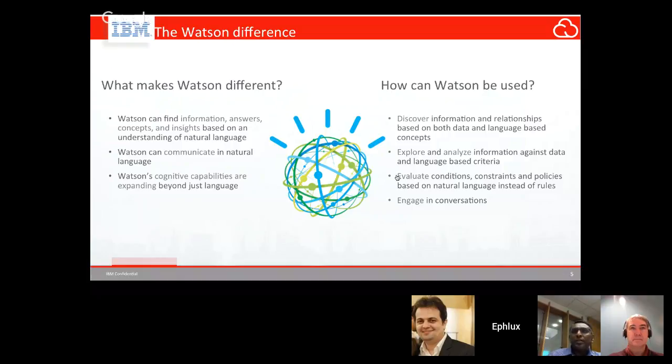We just really need to understand what is the use case that we're trying to solve here, and what kind of Watson attribute or function, or if I may use the word API, do I need to help me with this use case. So that's really what makes Watson different and how it can be used. It comes down to coming up with a use case and then determining what kind of API consumption you need. So let's go to the next slide.